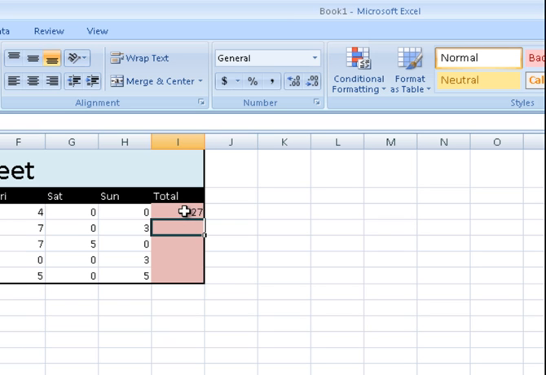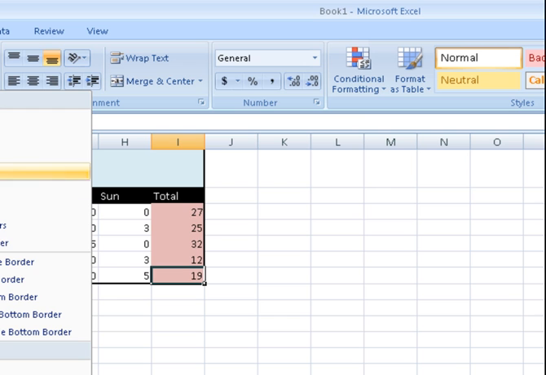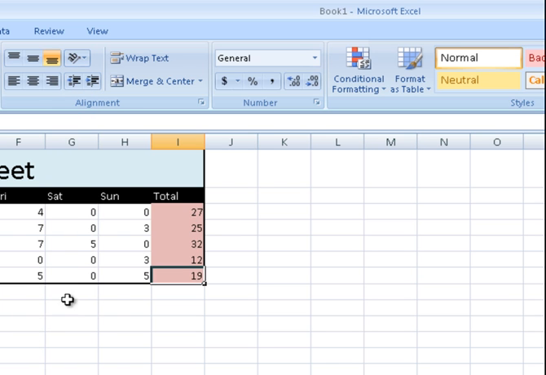So it added up the hours for me. Now I just want to copy this formula down to all the rest. So I'm not going to copy number 27. I'm copying the formula that adds up the columns across there. Okay, right, so we've done that and we've got the totals going on. We've got a border on the outside of the things here. Now I think there might be something missing here, a bottom border, so I might just see if I can put it back in there. Sometimes things disappear when you're not looking. So we'll go bottom and see what happens. There we go, we got it back in there.